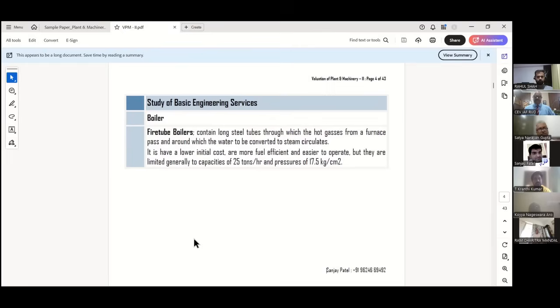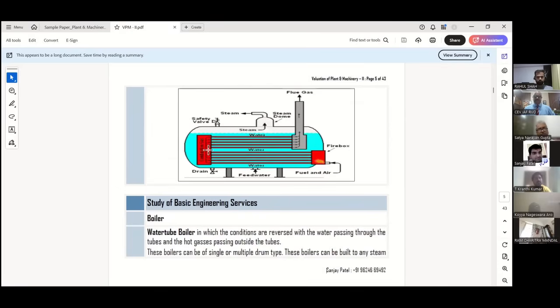So what happens in fire tube boilers? There are fire inner tubes. In the boiler structure, there is an enclosed vessel and tubes. In fire tube boilers there is fire inside the tube, and the remaining vessel portion is filled with water. Due to the fire your tube will be heated. That heat will be transferred to the water. Water getting the heat starts boiling. Above the boiling point, it will start to vaporize, and from the vapor we get the steam.